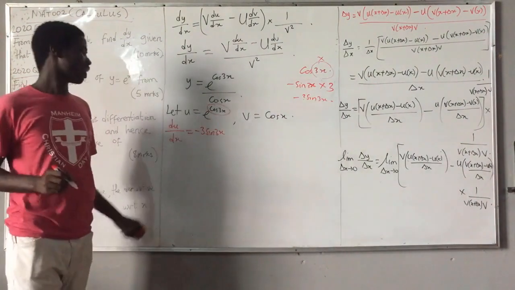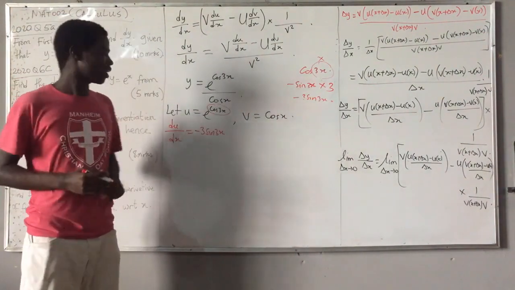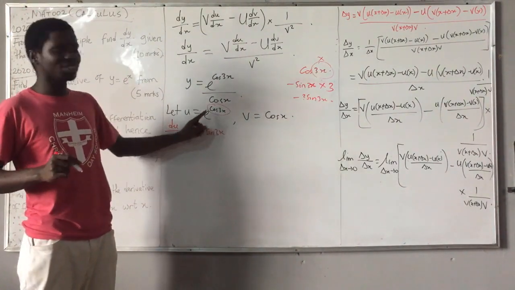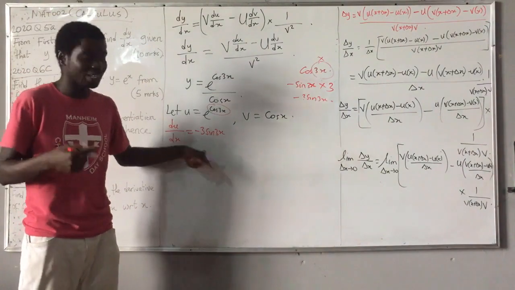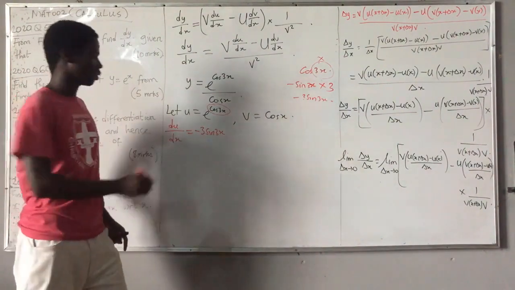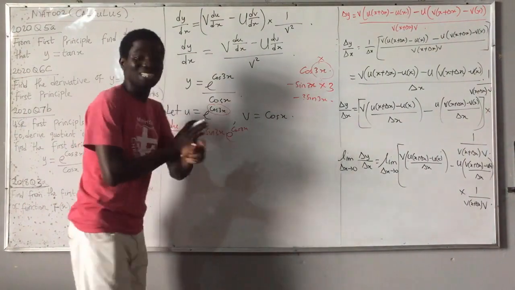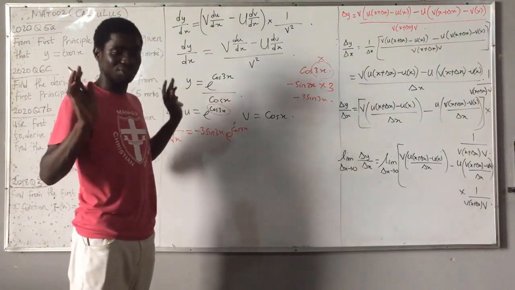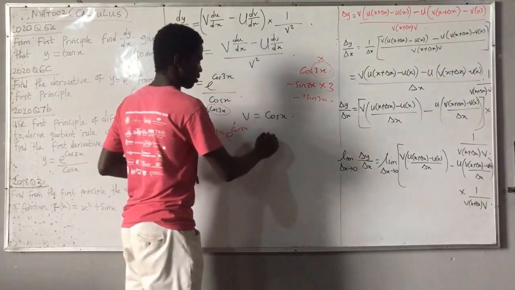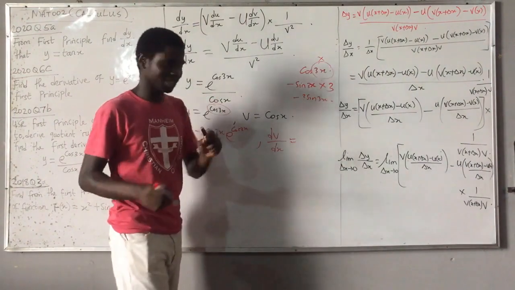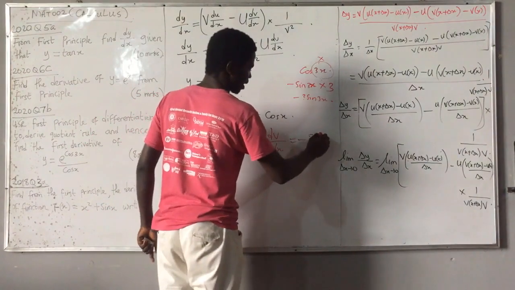Now look at what happened here. I want to differentiate the exponential. If you want to differentiate e raised to power something, I told you to look at the power and differentiate the power. I've differentiated the power, so what next? Write the question back: e raised to power cos 3s. That's all. You are done differentiating this. Now, this one that we are talking about, dv/ds. If you differentiate cos s, you have minus sine s.